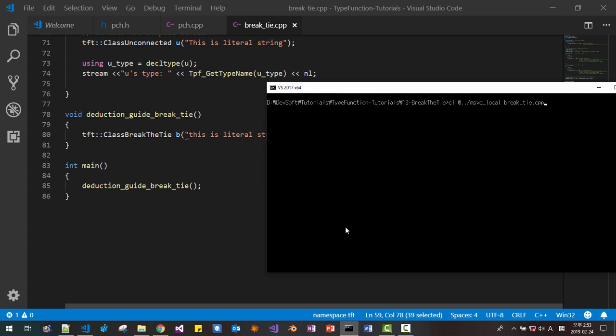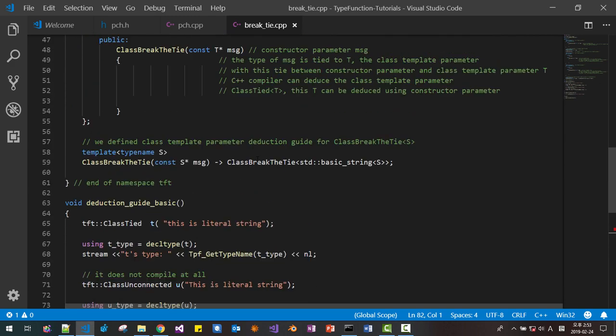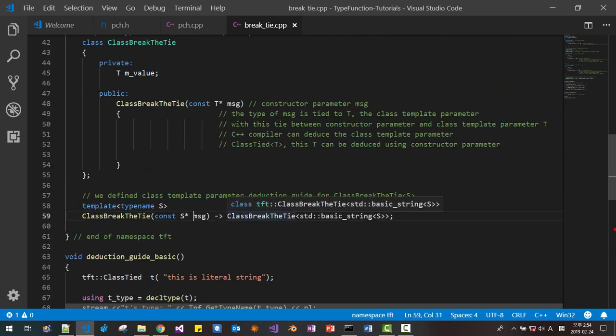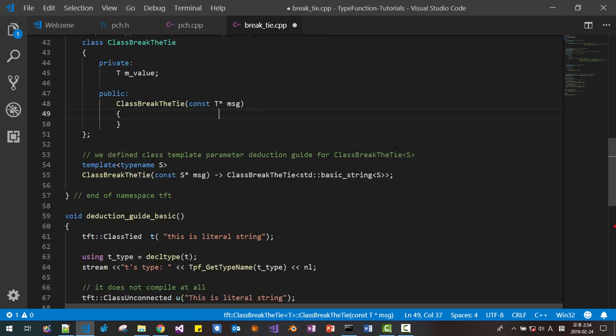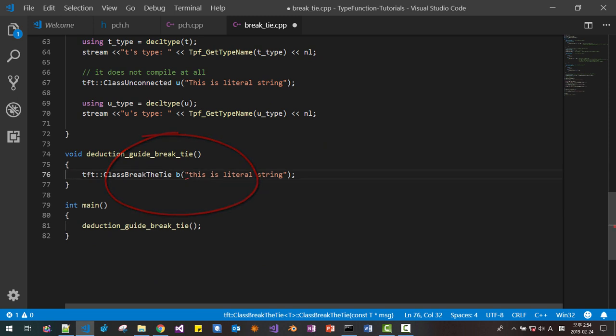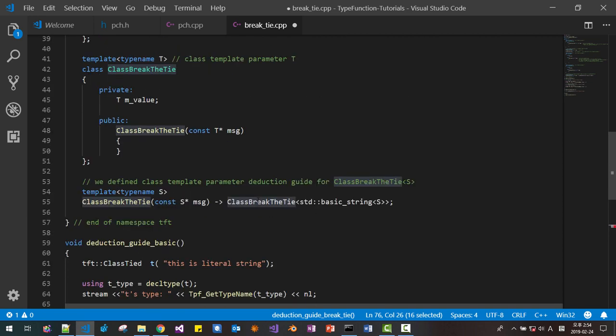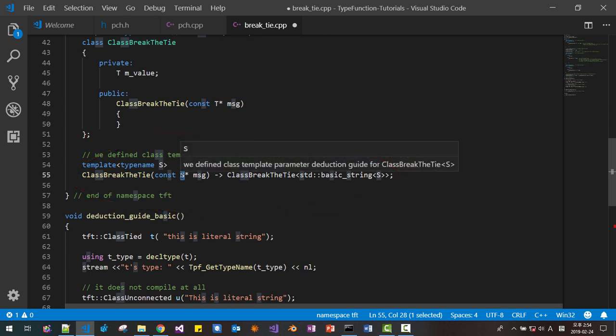No, it doesn't work. Now let's examine why it doesn't work. We defined it here. Watch it carefully. I will remove this part. This is very important. When we call this function b, class break the tie, with this deduction guide, the s type becomes character.